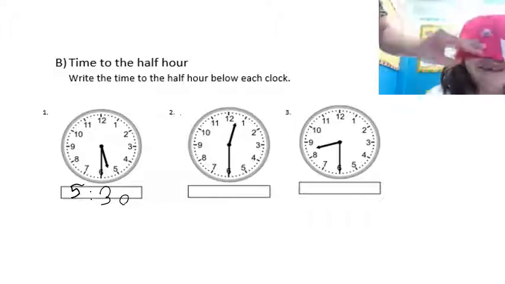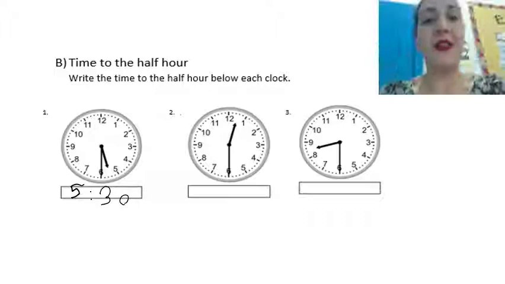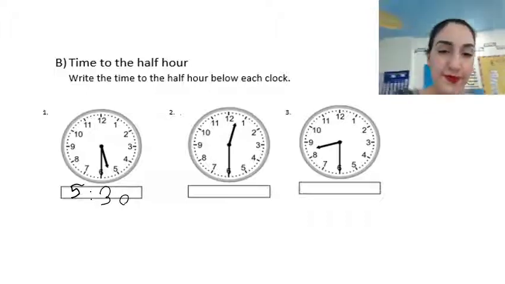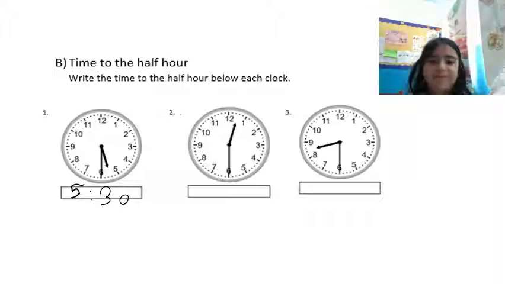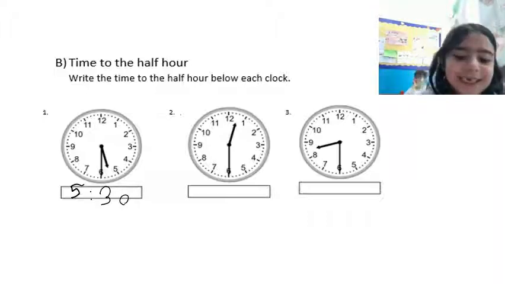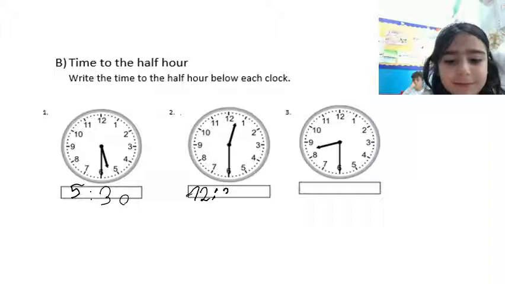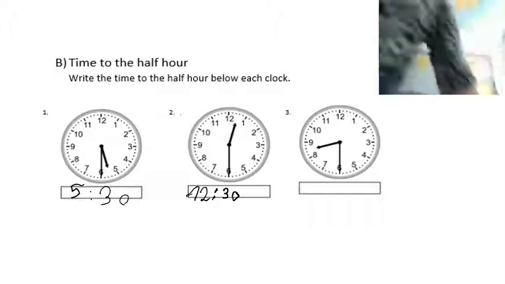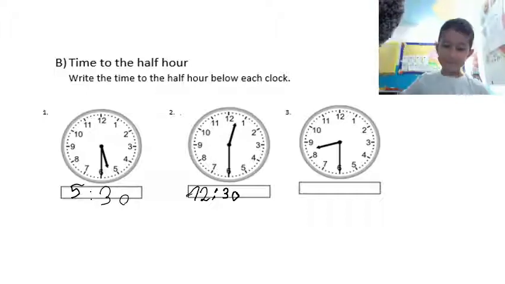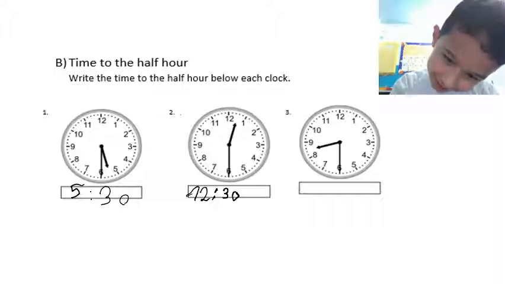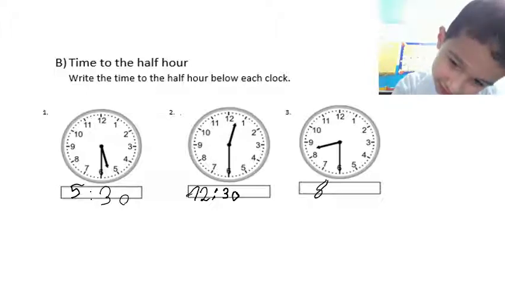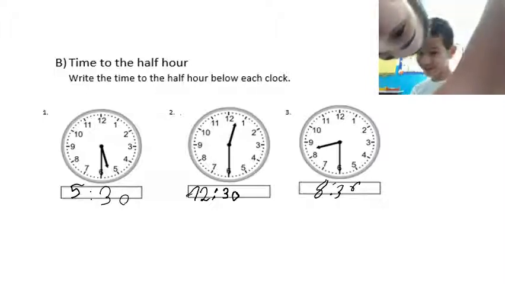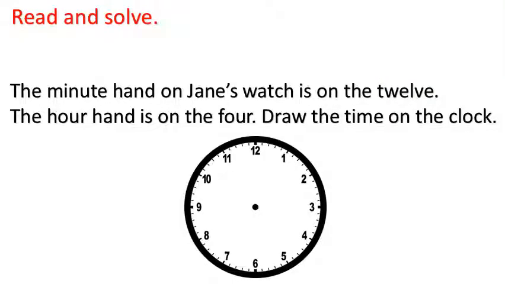What time is it? 5:30. That's right. Okay, let's get Julia. Can you do number 2 for me? That's right. Thank you. This is awesome. So many sequins. Okay, Ibrahim, please do number 3 for me. That's right. Good job. Let me just fix that 0 for you. This kind of looks like a 6. Good job.